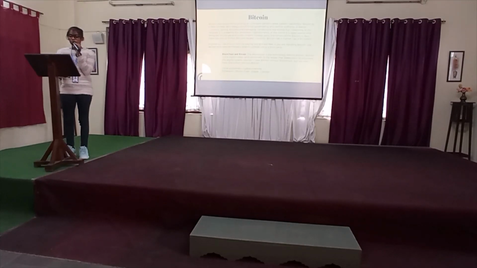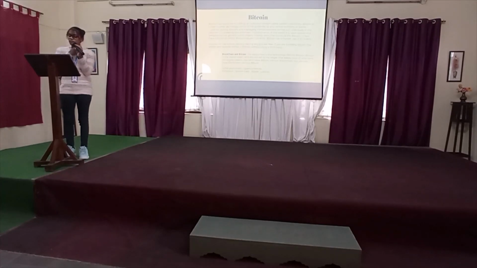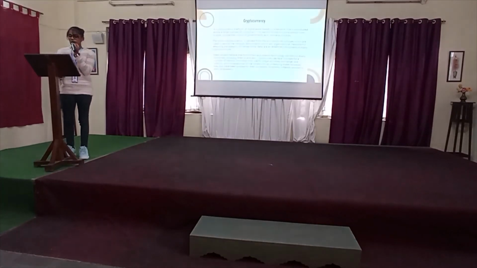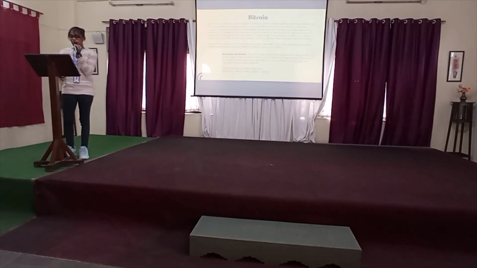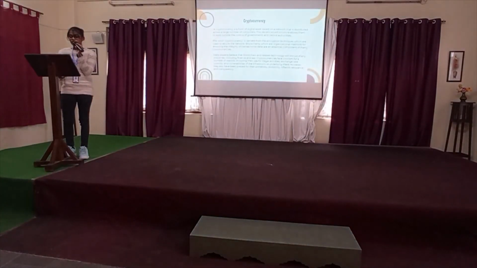Blockchain and Bitcoin. The blockchain is the technology behind Bitcoin. Bitcoin is a digital token and blockchain is the ledger that keeps track of who owns a digital token. You can't have Bitcoin without blockchain, but you can have blockchain without Bitcoin. Other prominent cryptocurrencies are Bitcoin Cash, Ripple, and Litecoin.